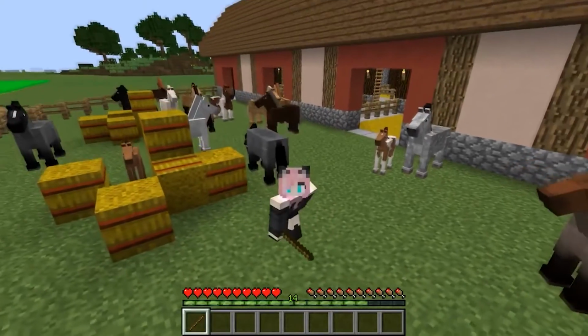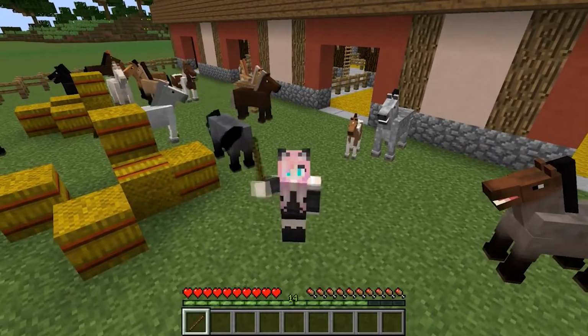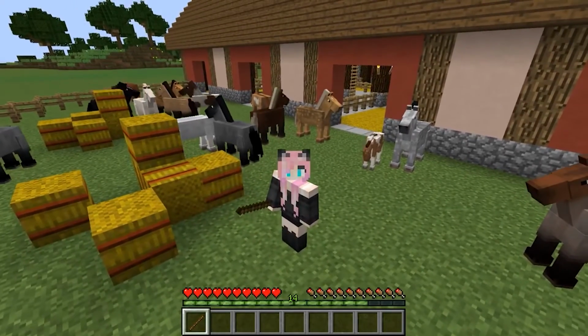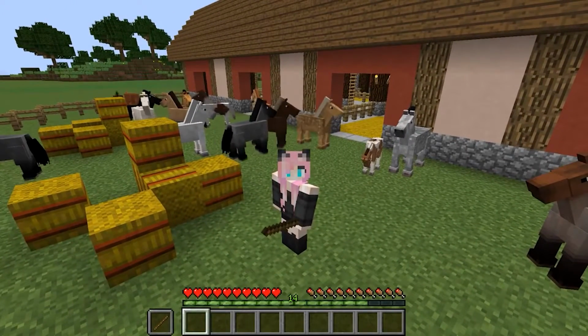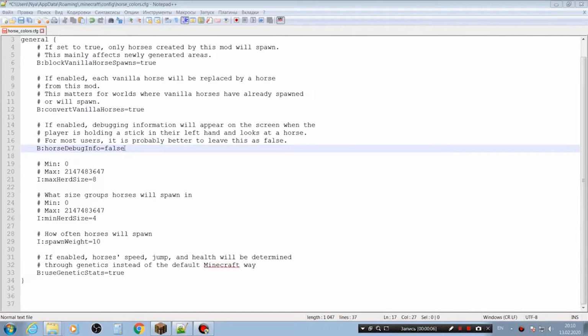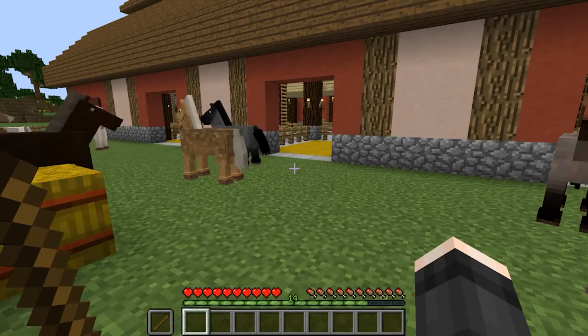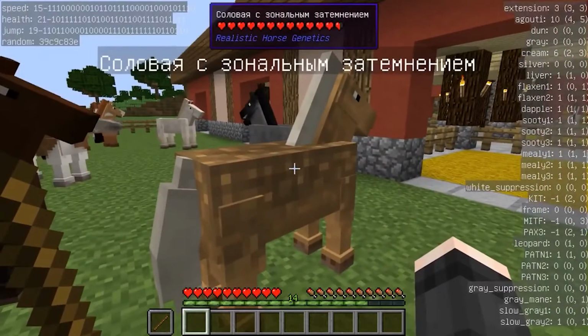There are 2 options here: to trust your gut or to enable in the configs the ability to see what is programmed in this horse. This is done here where it says Horse Debug Info. This option is disabled by default. Set this parameter, and then, if you hold an ordinary vanilla club in your left hand and look at the horse, all its information will appear on your screen.